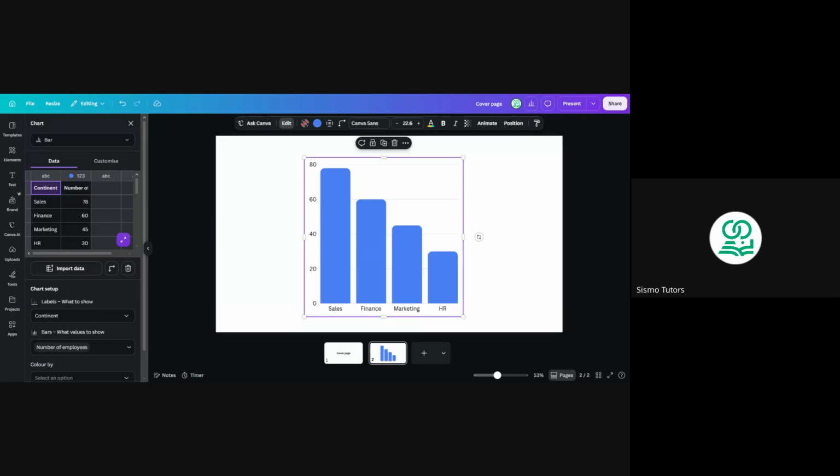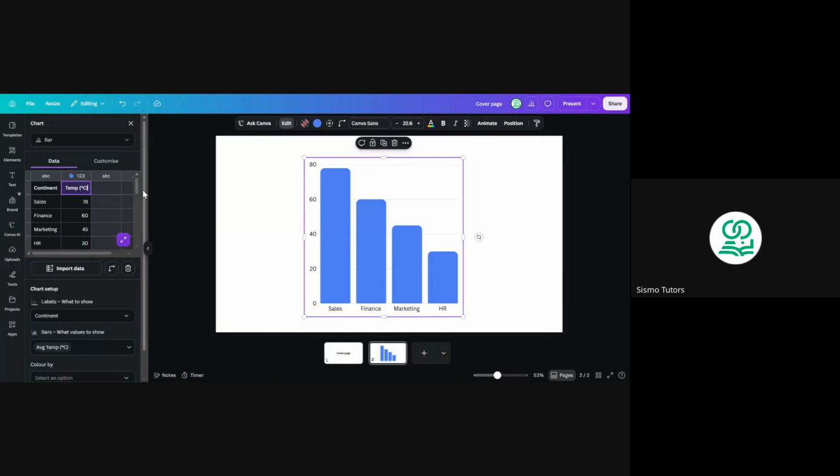So we have continents here, and then we copy average temperature in degrees Celsius. Remember, you're copying the full write-up so that someone can understand what you're trying to show. So you don't just write average temperature, you write average temperature in degrees Celsius, so that if someone is trying to read the data, the person will know that it's in degrees Celsius, not in other units like Fahrenheit.